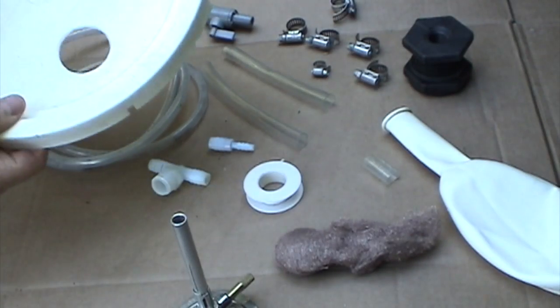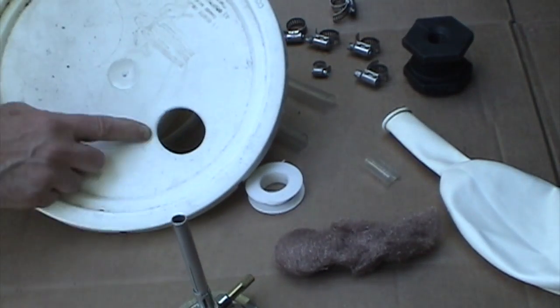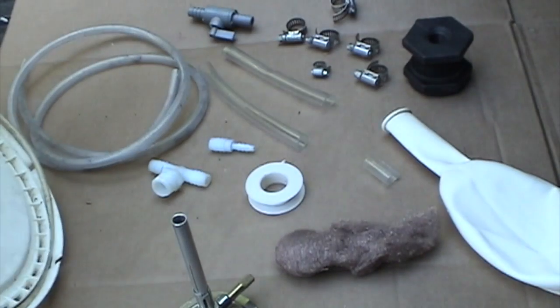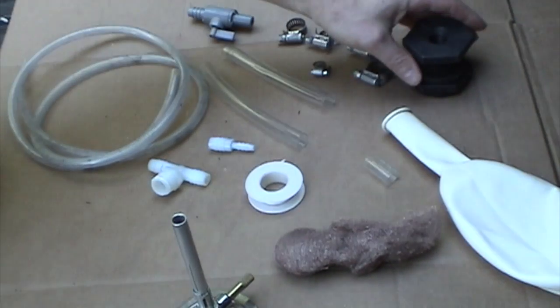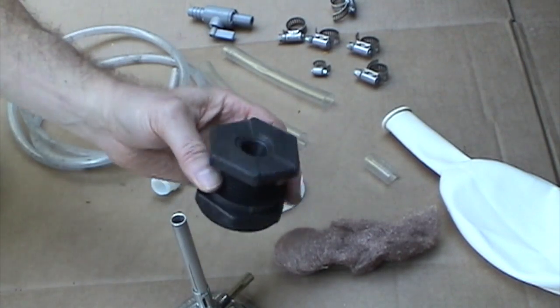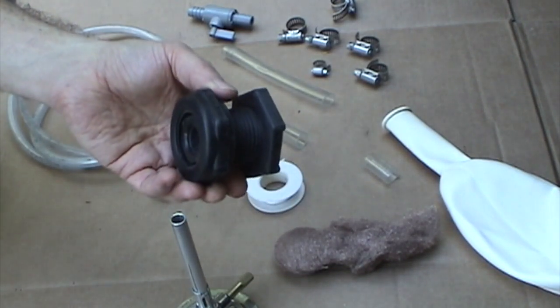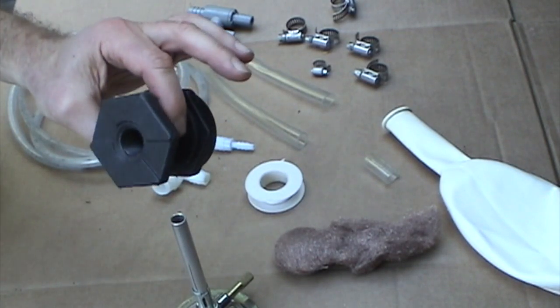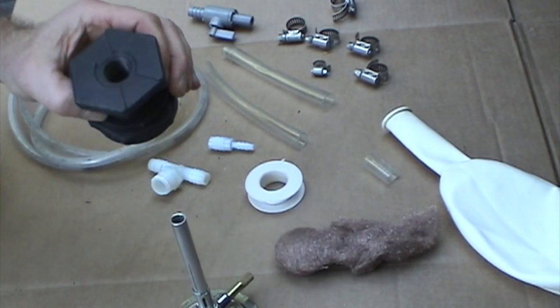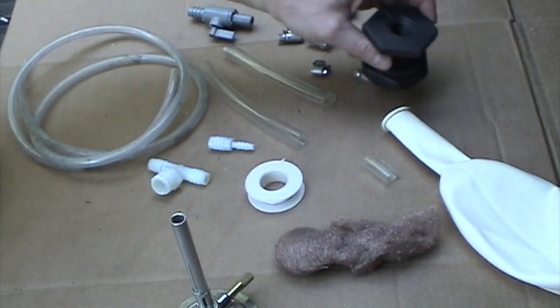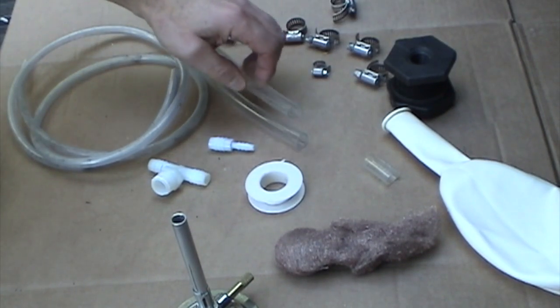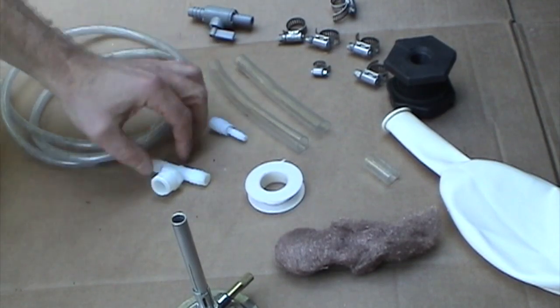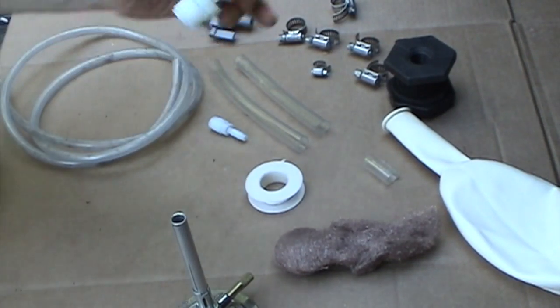This hole has already been drilled for our bulkhead adapter. Let me give you a tour of the parts here. The bulkhead adapter is what connects the lid with all of the parts that we need to pull the biogas out with. We've got an assortment of hoses: half inch hose, quarter inch hose, adapters, a threaded T adapter.